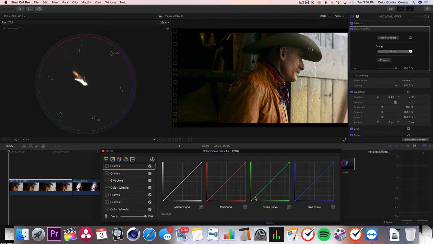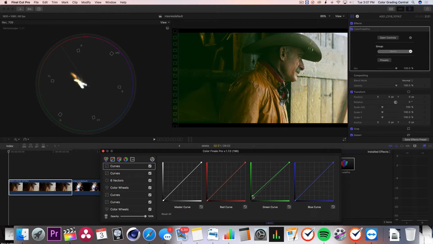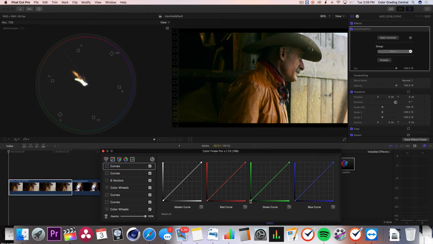Alright, so now I'm going to do the green channel. Let's see what we could do. I don't even know where I am going with this. I have no clue. Alright.